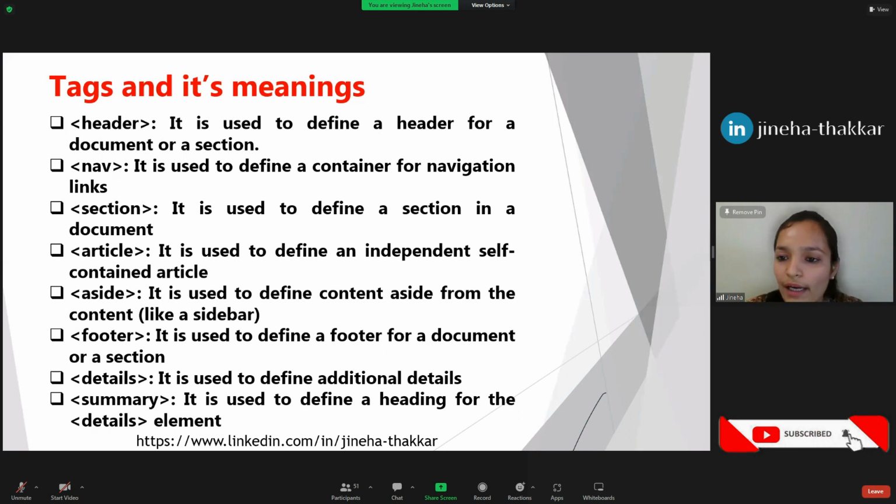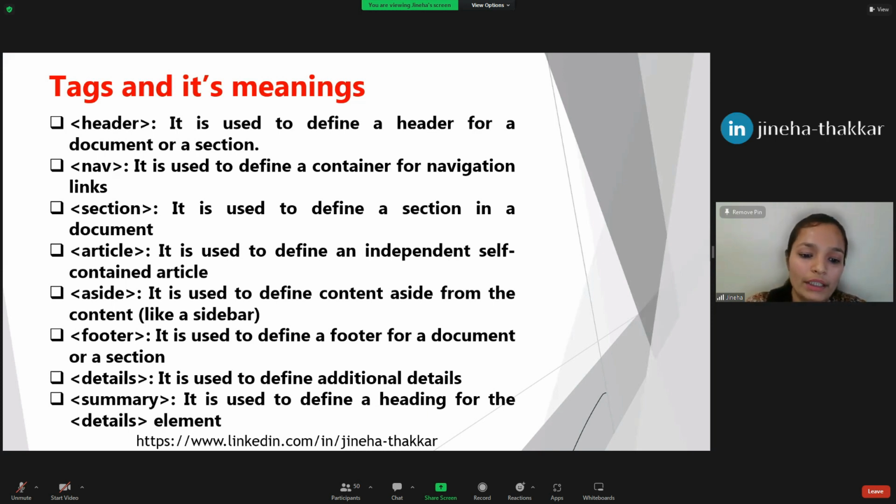Now the details. Details is actually used for additional details. We put all the content and all the articles and all the things in our web pages, but we want to put some add-on details, like the red color, and red color is used for different symbols like medical and anything like danger. Now we want to put any additional information, like this red color can be used in another indication also. So we can use the details tag to add some extra information in our web page.